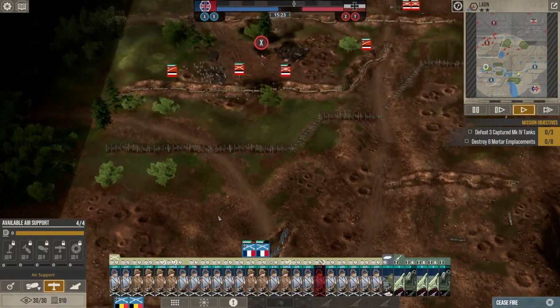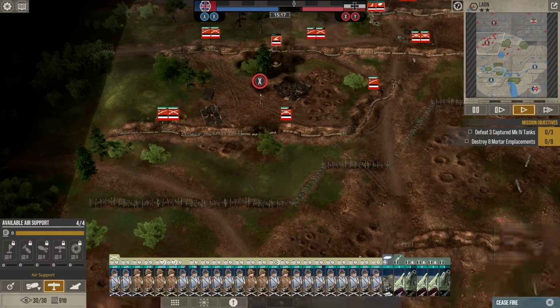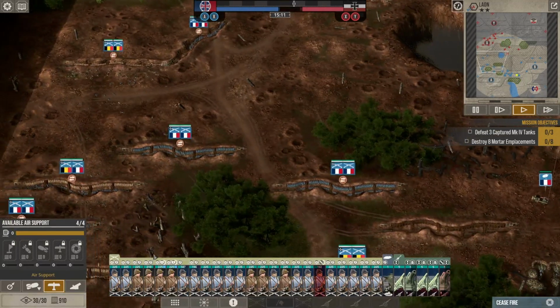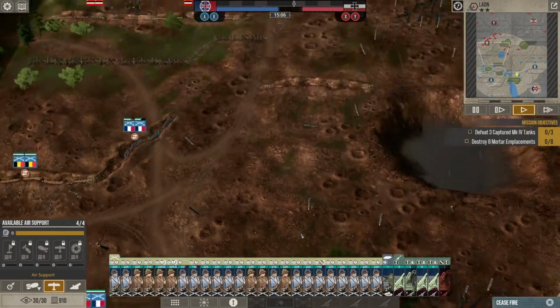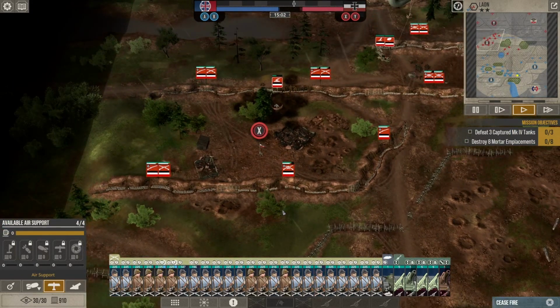All right, so what's the move going to be? I can have one gun suppress these guys, one gun suppress here. I can have heavy over here, and then I'm going to try to roll through with my tank and crush that barbed wire. That's what I'm going to go for. I don't know how well it'll actually work. Just waiting now for my guns to reload.